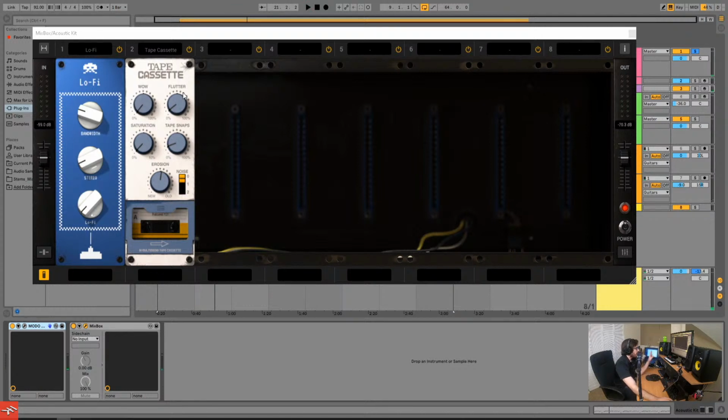So you can hear immediately I have a lo-fi sound with just this nice little lo-fi guy, which let's mess with the bandwidth so you can hear it. I turned the stereo down because I wanted it to not be too wide, but let's hear it. So I normally sweep to find the values that I'm using, and you can really hear what I'm doing there. So let's go through the tape cassette and we'll do a very similar thing.